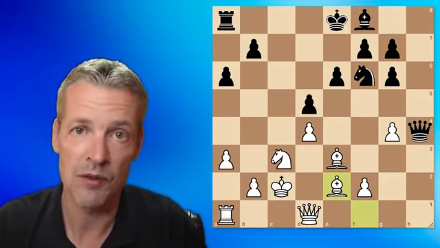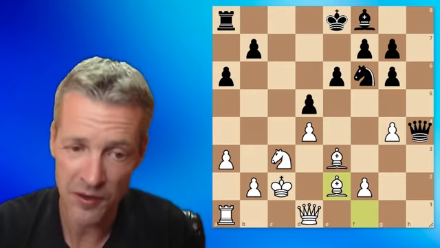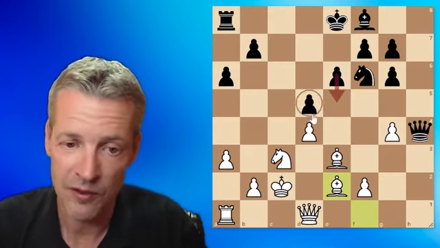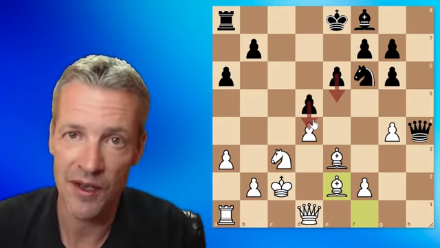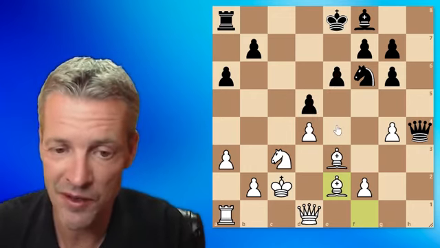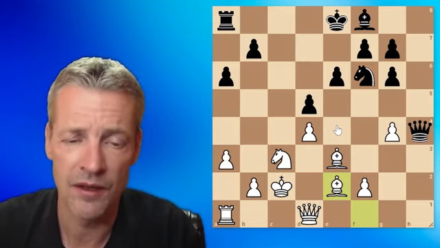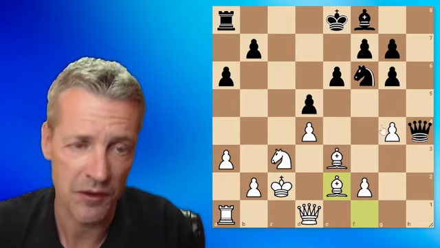Sometimes 2 pawns can be quite a lot for a piece, but not here exactly, because we don't have, for example, if black would have two connected pawns in the center or something like that. Passed pawns, that's a different story, but here the position is not so dynamic for black. So white is much better here in this position.